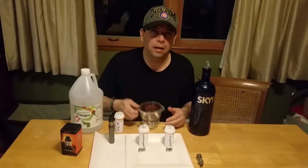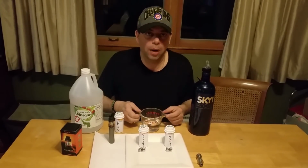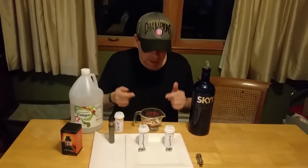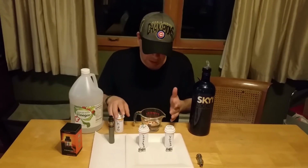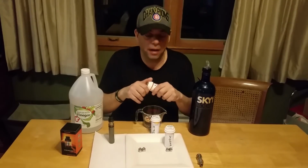So method 1, that wasn't very hard. Throw it in water. People mix it around. I don't know why, water's going to get in there either way. I'm going to let that sit. That water was just boiling, and I'm just going to let it sit. So that's H2O. The next one's going to be vinegar.